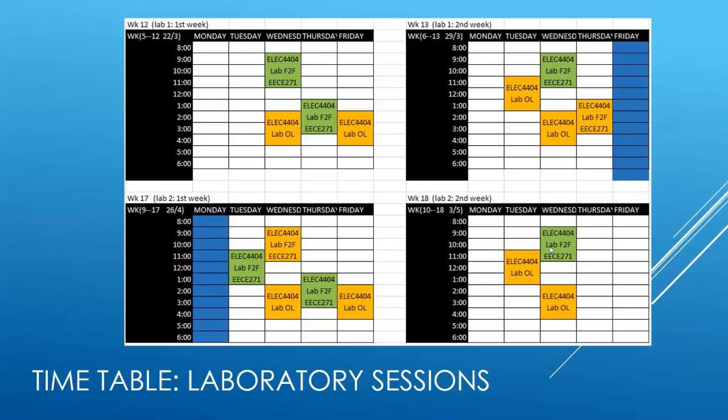For each of these 2 labs, for example lab 1, we have 8 sessions available at this moment. And the green color blocks are for the face-to-face lab sessions. Face-to-face students, please come to the lab venue to attend your session. And the orange color blocks are the online lab sessions for online students to connect to the lab demonstrator through Zoom or Microsoft Teams. For lab 2 in week 9, week 10, the story will be roughly the same, but the times of the particular lab sessions are slightly different. So please be very careful when you read your timetable. Okay, next one.